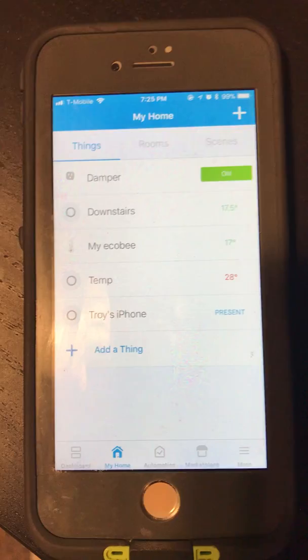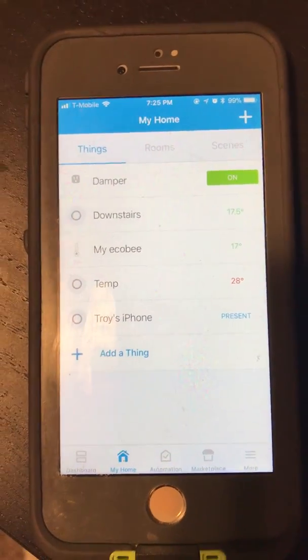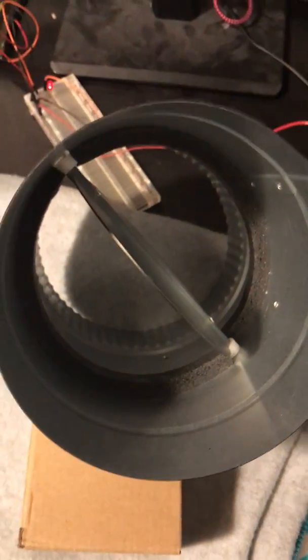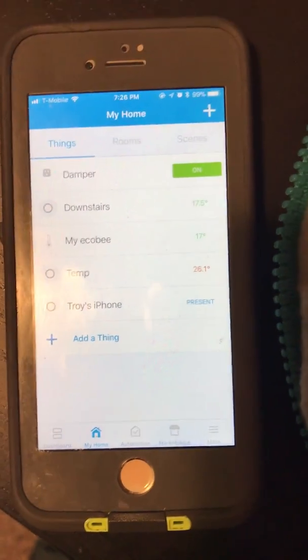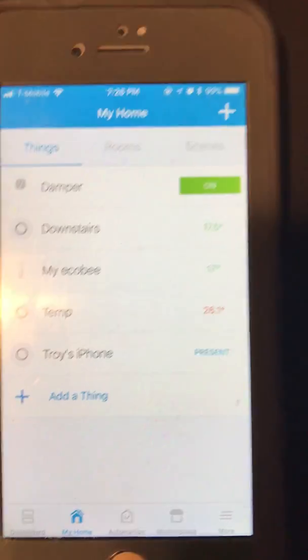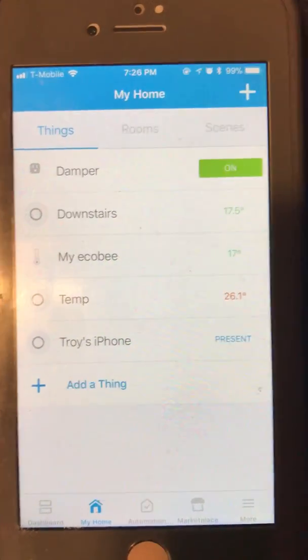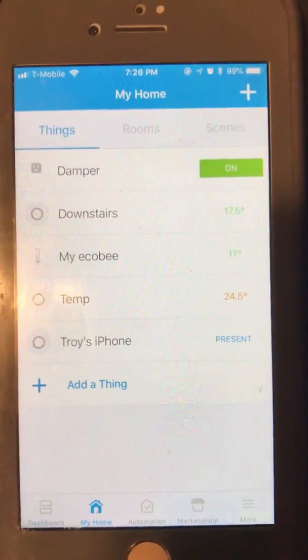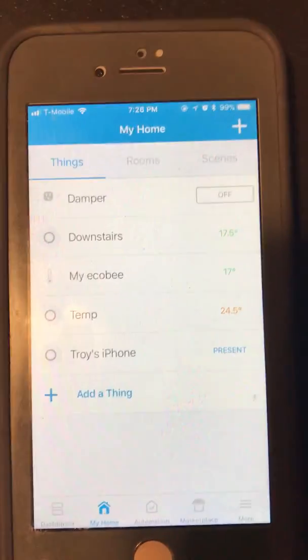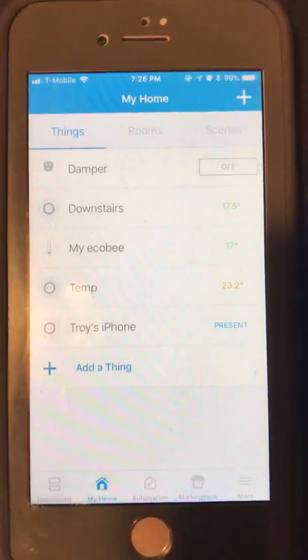So in a few seconds this temperature will drop to 25 degrees Celsius, and then we will see this damper actually close. And then as the temperature continues to drop, as it falls below 18, we will be able to see it reopen. So you can see it went to 24.5 and it did close and the light came off. So now your room would have the correct temperature, so you would not need to apply more cold air or warm air.